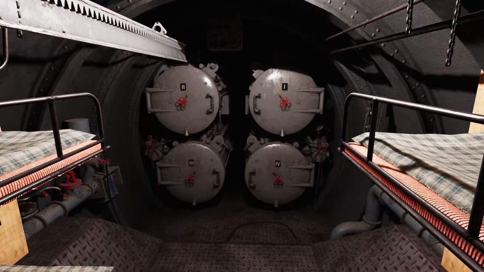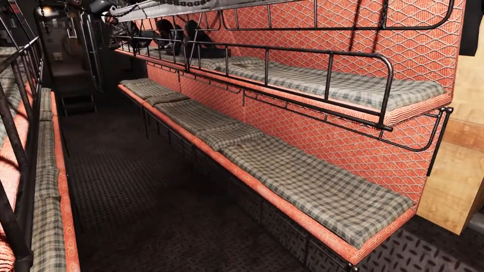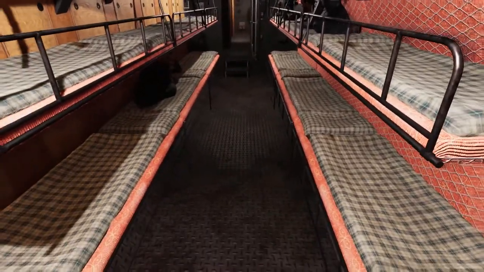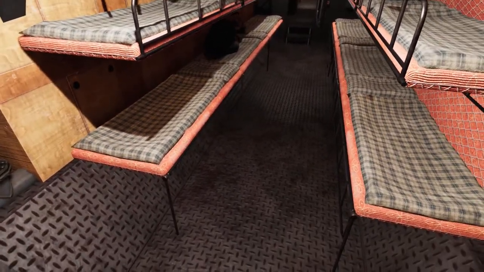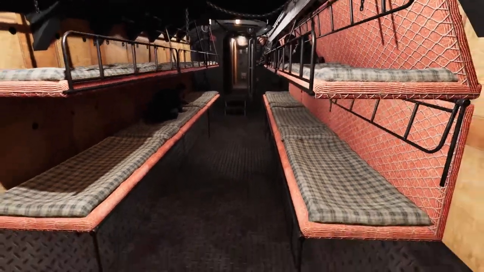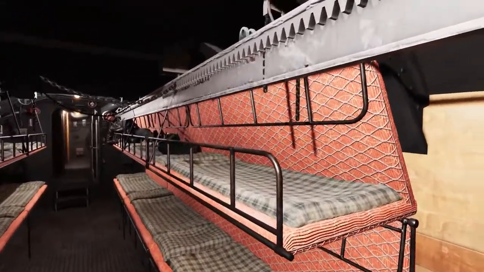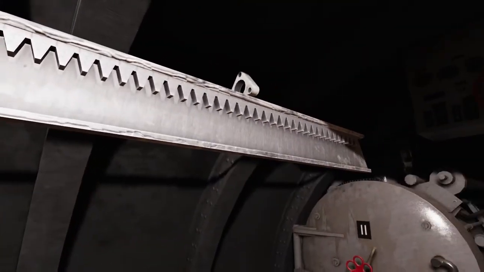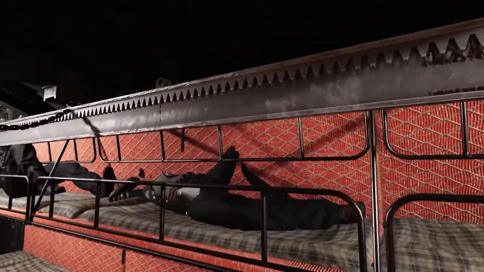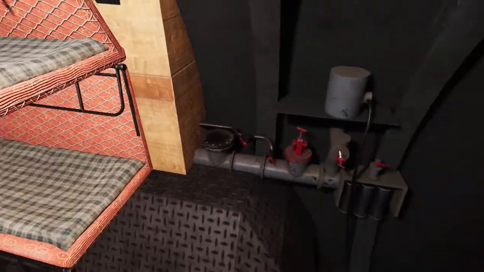Boat torpedo room. We have 4 torpedo tubes, and we can store up to 8 torpedoes in this room. Normally they are stored under the beds, and when we need to load them, we flap the beds up and therefore use this reel system with hoists to slip them inside the tubes.